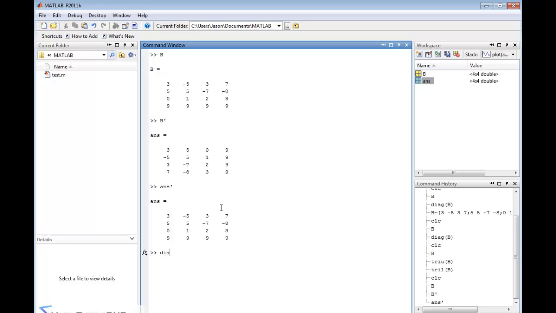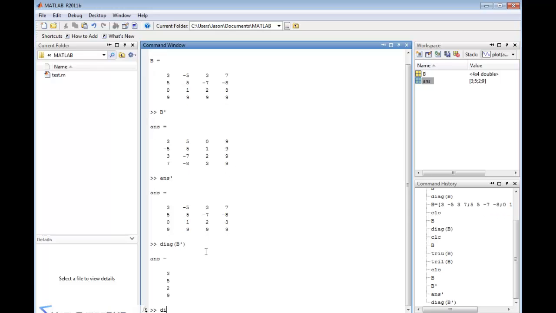If you want to take the diagonal, we did diagonal of B before, so let's do diagonal of B prime. In this case, we take the transpose and then the diagonal. Notice that the diagonal elements of B prime, or B transpose, are the exact same elements as the diagonal of B, because when you take the transpose, it just flips it. The diagonal elements remain in the same place. So when you take the diagonal elements of either one, you get the same answers. And then we talked about triangle upper and triangle lower if you ever need to pull those elements out of the matrix as well. So make sure you understand these. These are fundamental things that you learn in a linear algebra class, and they can come in handy.